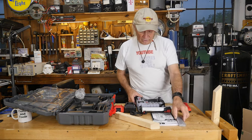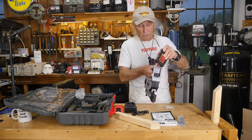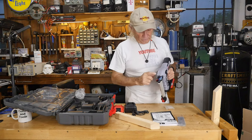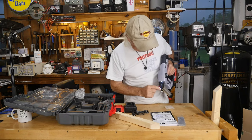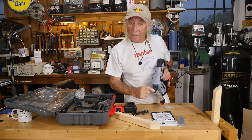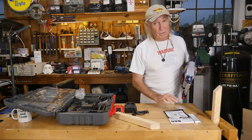The very first thing I want to do is check the gun itself. We'll need a battery in the gun — it goes in just like a Craftsman. We've got a light in here, which is kind of cool. The light also lights up the various nail length indicators, so it shows me that I have a full one and three-eighths nail loaded in this gun just by the indicator right here. This is modern stuff — it's cool.